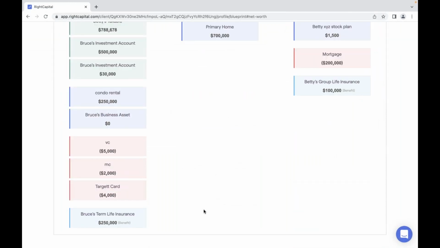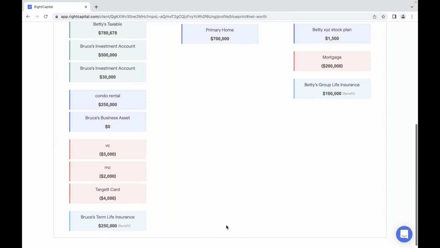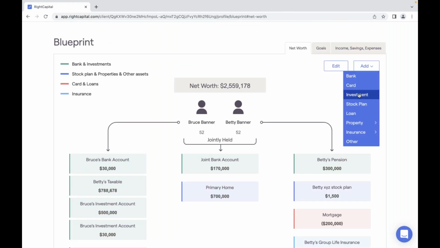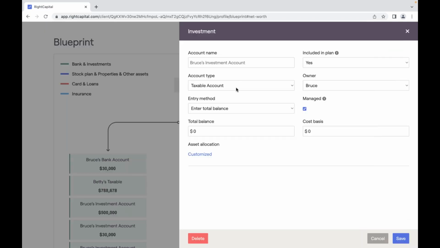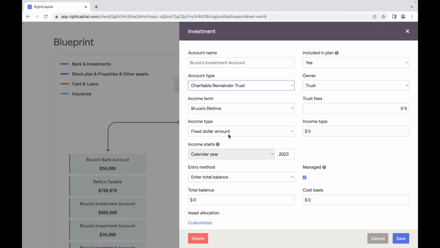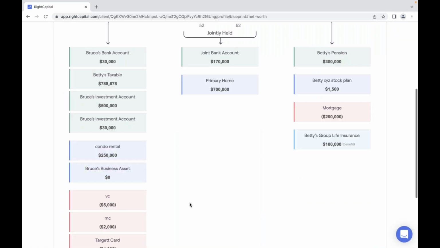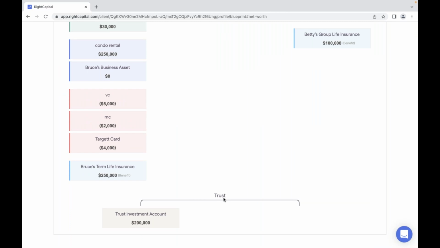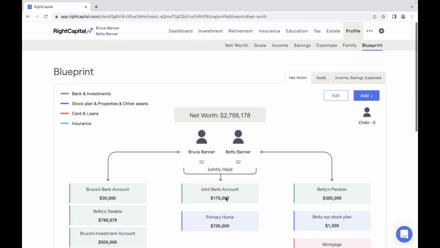And the last thing I'll mention is if we are adding things like trusts, those are going to appear at the very bottom. So maybe I'm going to be adding, for example, an investment account. Maybe I'm adding a trust account, for example. Maybe it's, let's call it a charitable remainder trust or a CRT. So I can add that information in. I can put all the relevant details for that trust, but those are just going to appear in a slightly different location. So as I enter the value here and hit save, we're going to see that listed at the bottom under this trust area. So again, helpful information, but it's here. It's just a very welcoming area to go through the data with the clients.